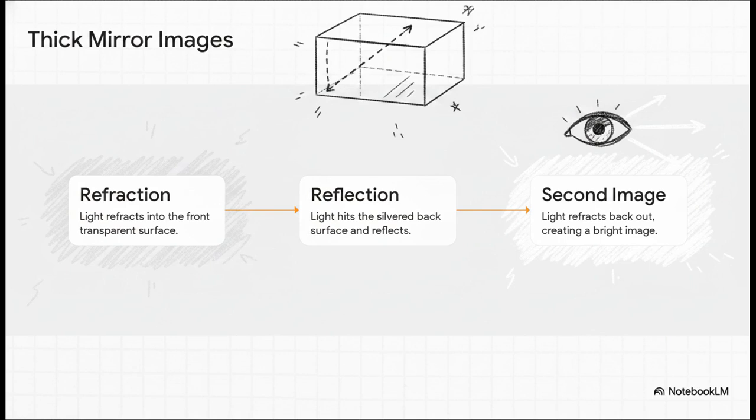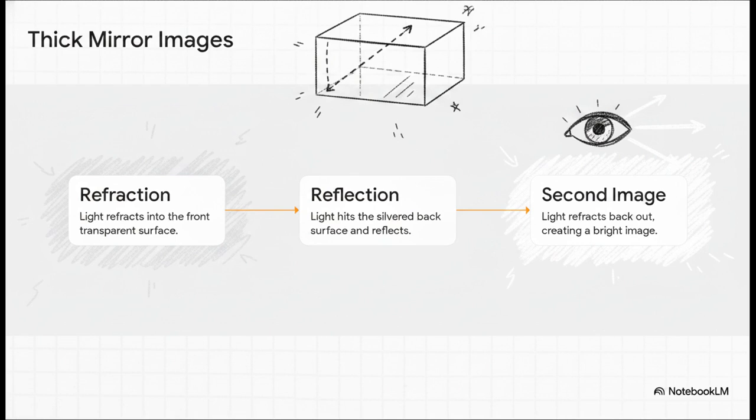What if that glass slab has a shiny silver coating on the back, basically making it a thick mirror? Have you ever looked into a really thick mirror and noticed it creates a faint double image of you? Let's break this complex process down step by step. You see, any glass surface does a little bit of reflection and a whole lot of refraction. So in step 1, when light hits the mirror, a tiny minority of that light reflects right off the front transparent glass surface, and that creates a very weak, dim first image.